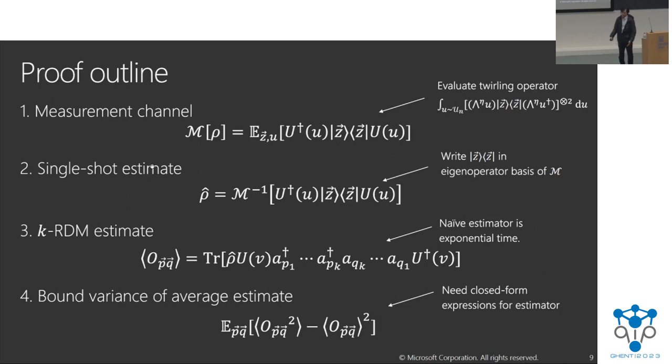a k-RDM. But this, of course, would not necessarily be an efficient computation because rho hat, that's an exponentially big object. But supposing that you went through all of this and you had the estimator, then you could compute the variance of this estimator. In a lot of prior work, people talk about the number of samples you need to estimate all these observables to some constant error. But underlying these calculations is always this variance calculation, and then they use things like median of means to convert a variance to an epsilon delta probability result.